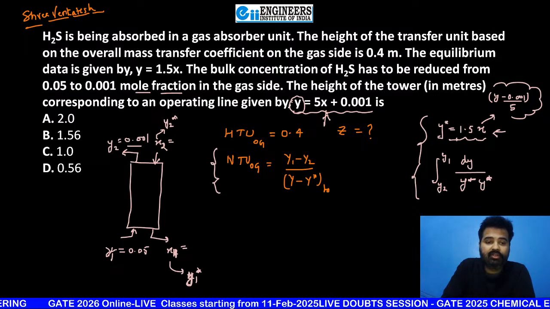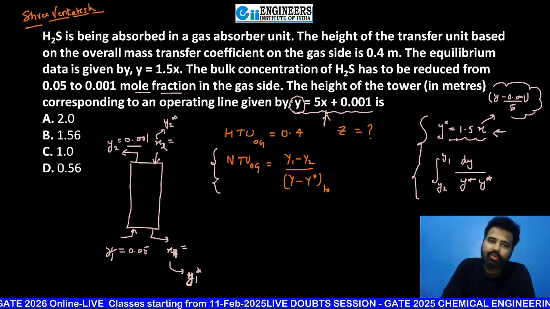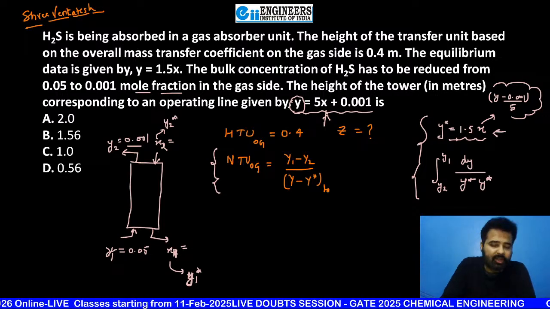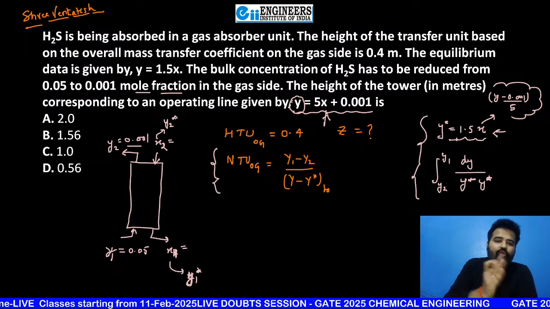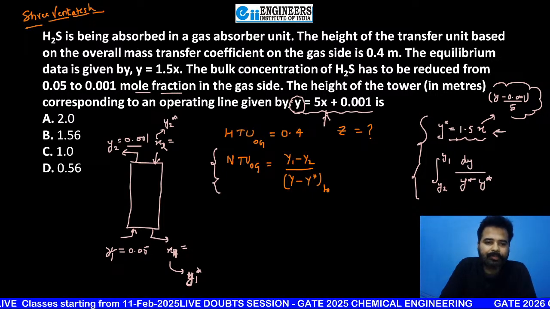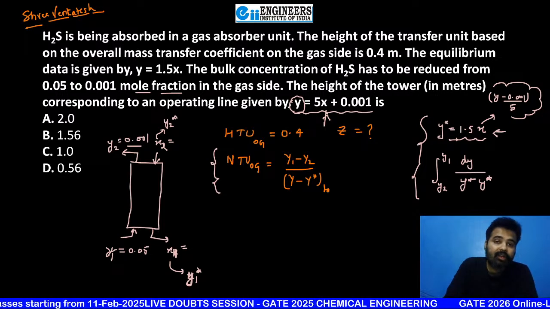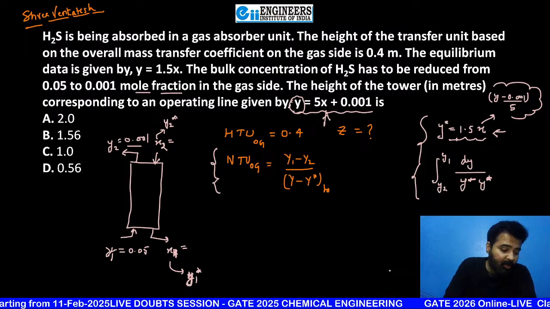Kremser-like equation is there for NTU because Kremser will give you N, not NTU. So you have to use NTU relation. By using that NTU relation, you will get same to same answer, like ln of (y1 minus mx2) upon (y2 minus mx2), (1 minus 1 by A) plus 1 by A, upon 1 minus 1 by A. This relation will also give you same to same answer. By using any technique you will get same answer beta, nothing is going to differ. सभी का क्लियर हो गया?